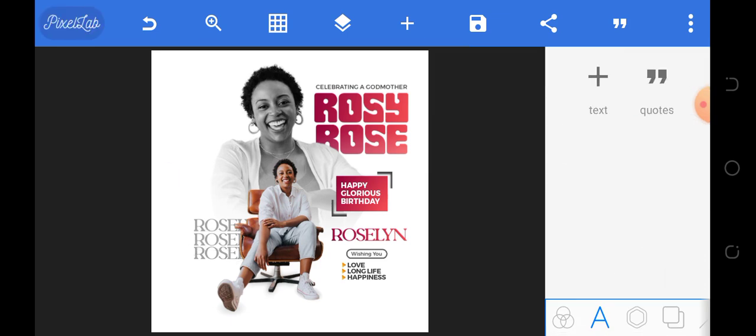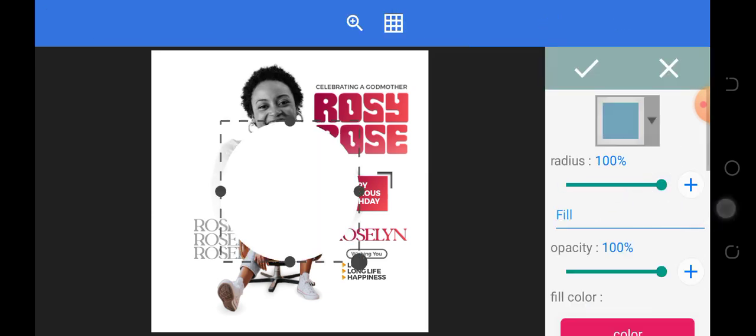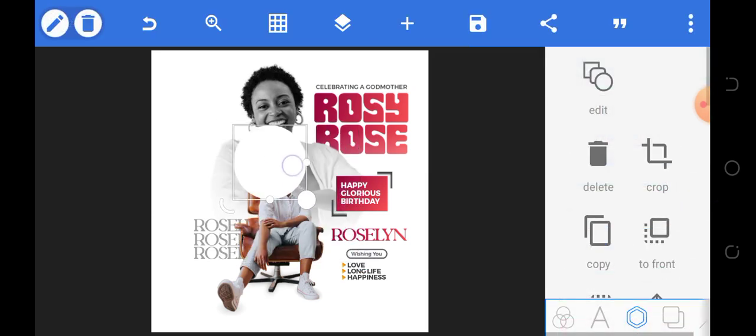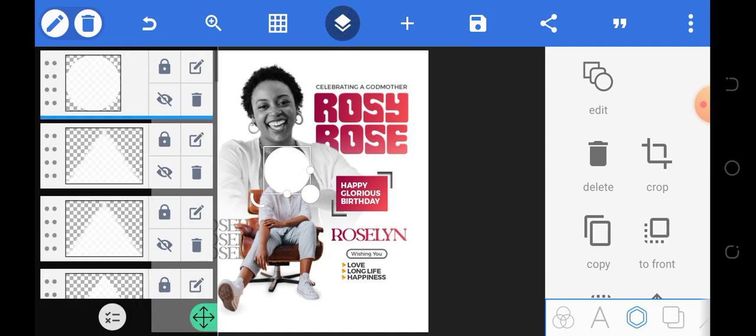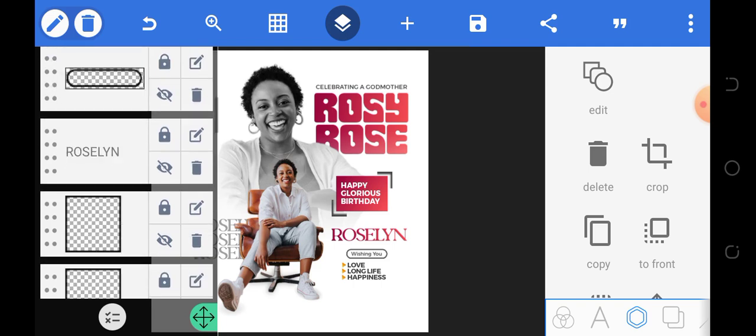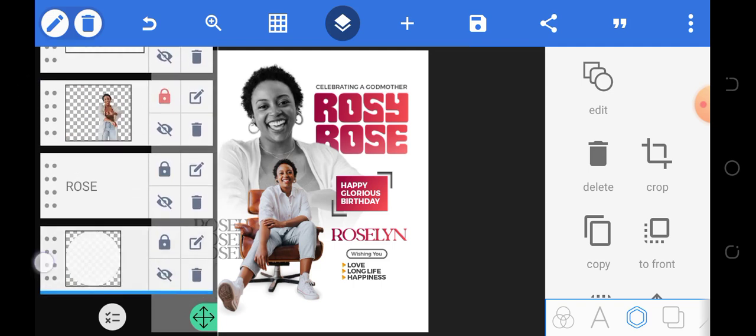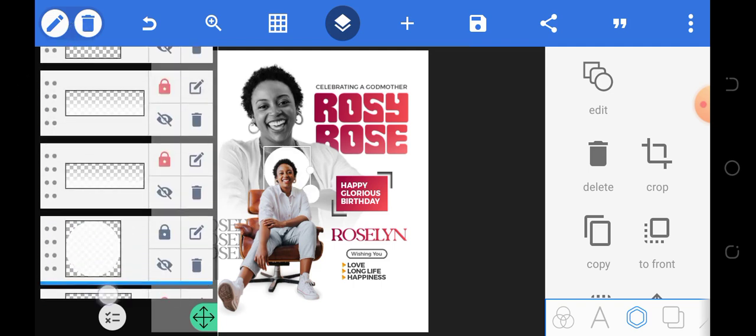Then over to shape, circle, so reduce it and then place it here, send to the back, and then it should be at the back of the human sitting down.